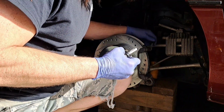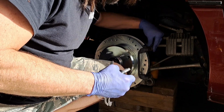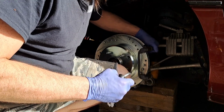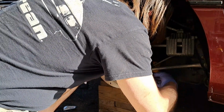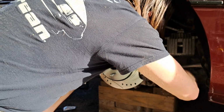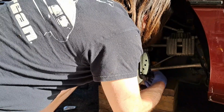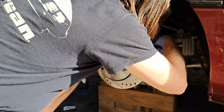Put our pins back in our caliper bracket. This caliper bracket was already cleaned out too. Looks like that moves really well. Now make sure your caliper slides the way it's meant to. Okay, now a little wiggle back and forth. Looks good. No binding, nothing.